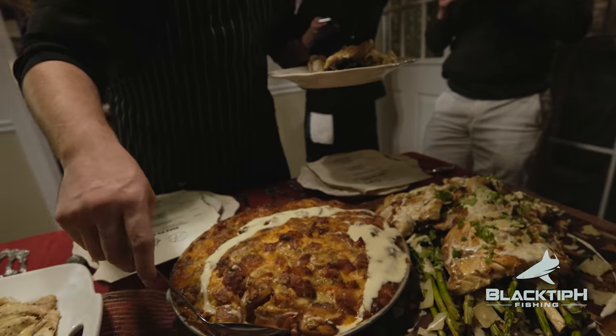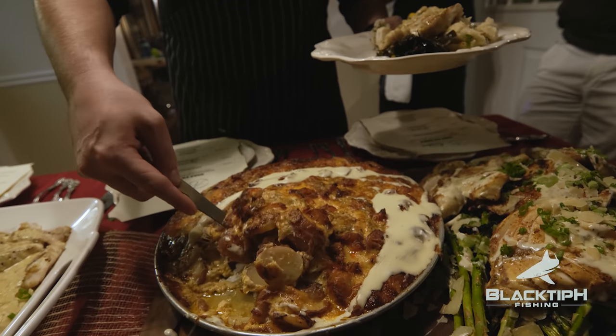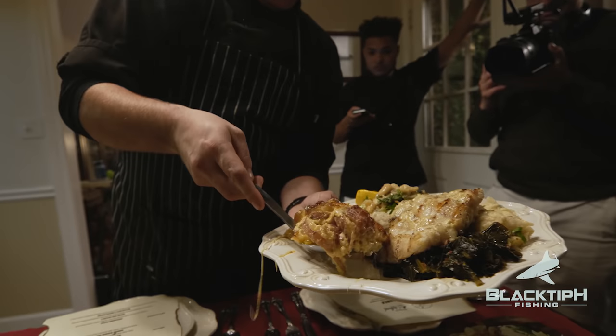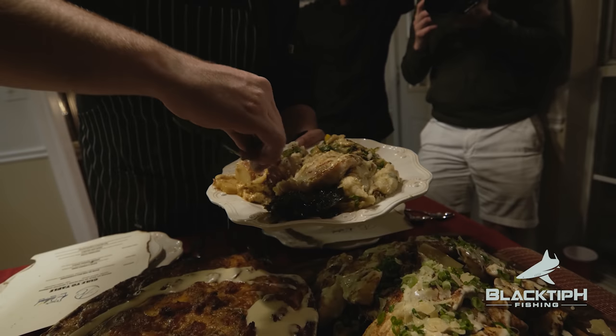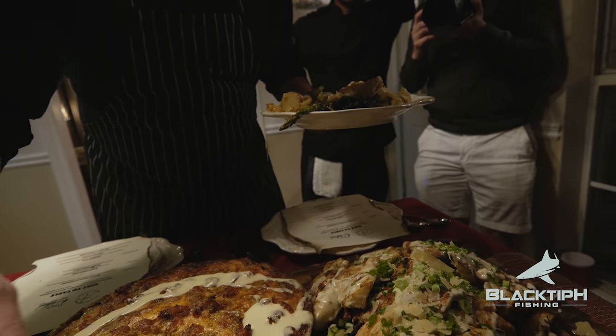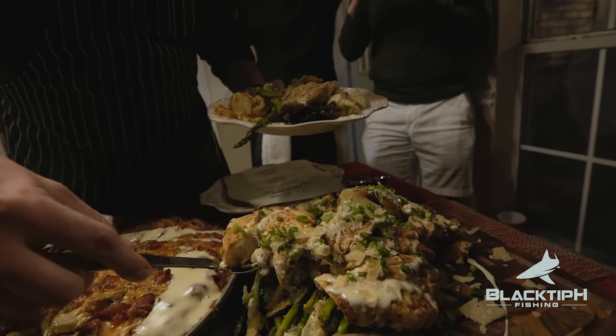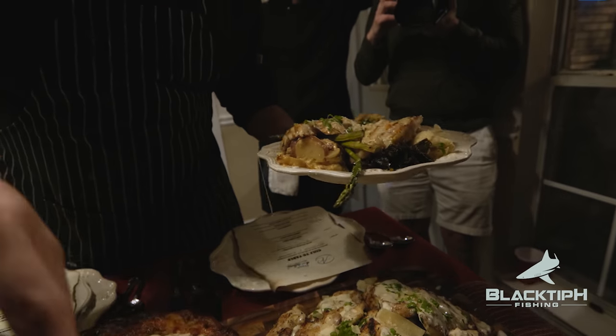This right here is our blackened crawfish and blue cheese potato au gratin. Man, that is just fantastic right there. So put that at the bottom. We get some asparagus. And then what is this, Josh? That's yellow edge. I like yellow edge too. And that's topped off with the garlic butter.